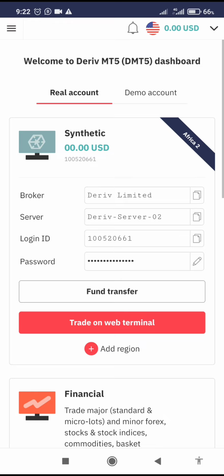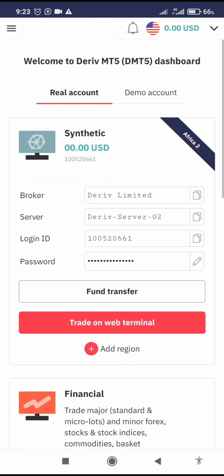The same way that you log in to your demo account is the same way you are going to log into your real account. So just go to your broker, follow the video. The video is showing up right now again. So tap on that video, watch that video. It's going to teach you how to log in to your demo account. Follow the same process that you used to log in to your demo account to log in to this real account on the MT5 app. So make sure you watch that video to understand this one. If you are lost from this place, I don't want to repeat the process on this real account again, so just watch the video to see how to log in to your real account on your MT5 account.